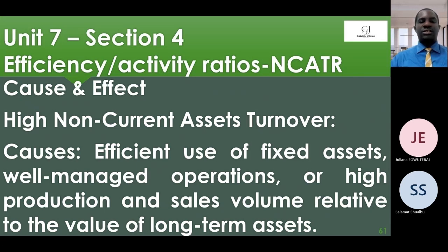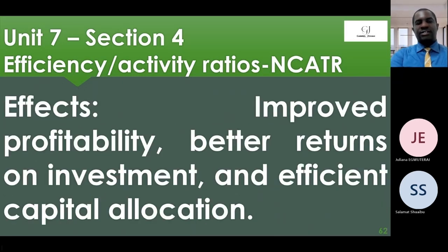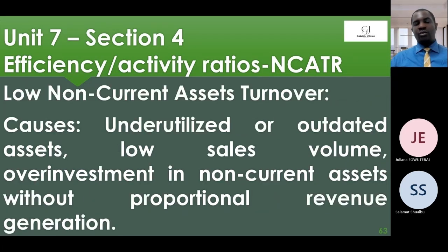When operations are well managed, the assets are producing at high capacity, and sales volumes reflect the production. It shows the long-term assets are being utilized effectively. And what are the effects? Improved profitability, better returns on investment, and efficient capital allocation. Exactly. So profitability improves when assets are used and revenue is generated in line with the asset in use.